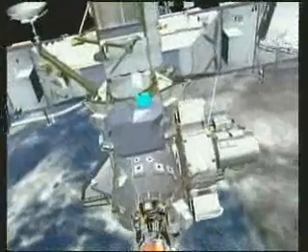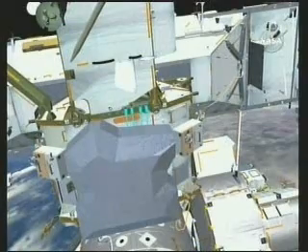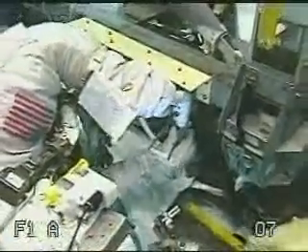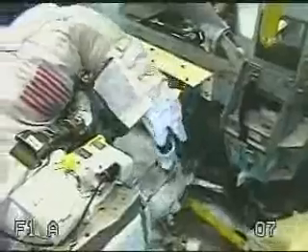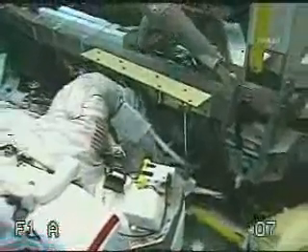Here's the work site covered by a shroud. Scott has to temporarily remove that shroud, and then he disconnects the ammonia-filled fluid umbilicals from P6 and mates them to Z1. He'll need to be in a foot restraint for many of the operations so he can work with the stiff fluid lines. Here you can see him demating and mating the lines in the neutral buoyancy laboratory — though in the water the lines are made of plastic tubing and aren't nearly as stiff as the real lines. Here he's moving a connector to Z1, and at the end of the procedure he'll be replacing the shroud on the Z1 side.